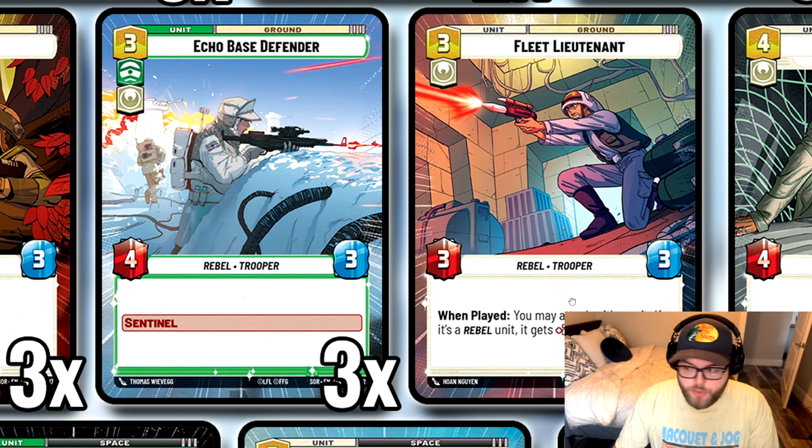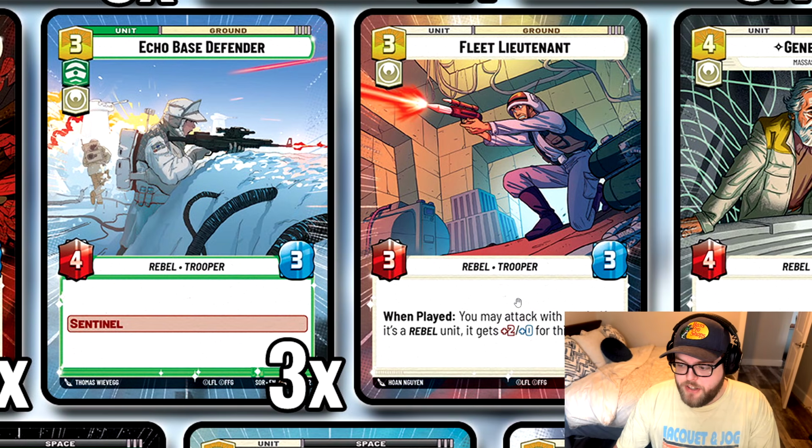But now we got some three costs. We have Echo Base Defender and Fleet Lieutenant. Echo Base, you see it in every single heroic green deck. It's a 4/3 for 3 with Sentinel. It's just a nice big body to keep out there on the field.